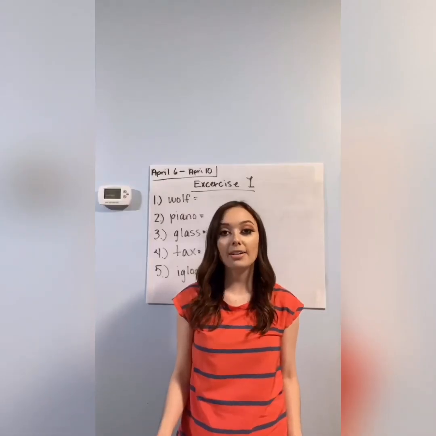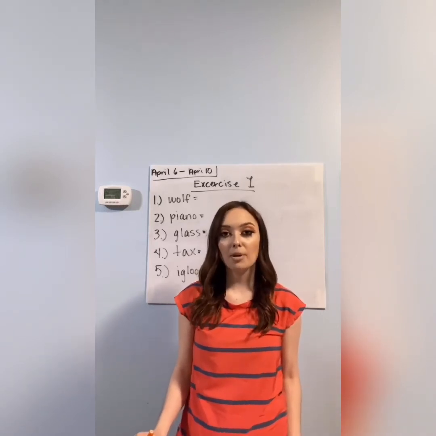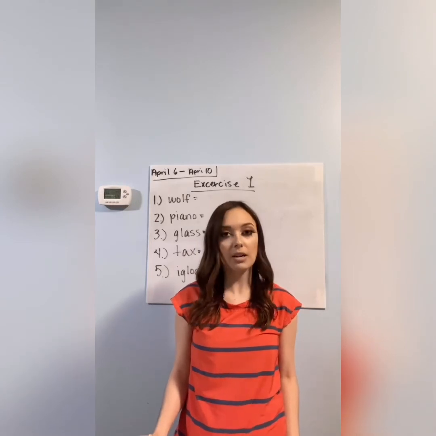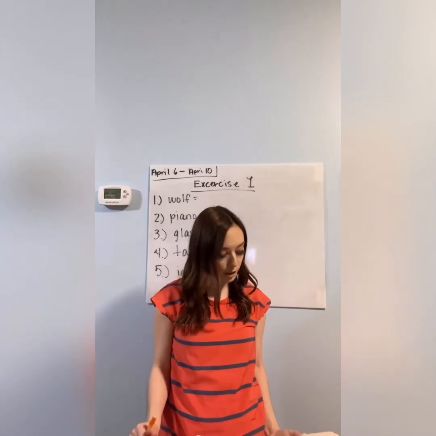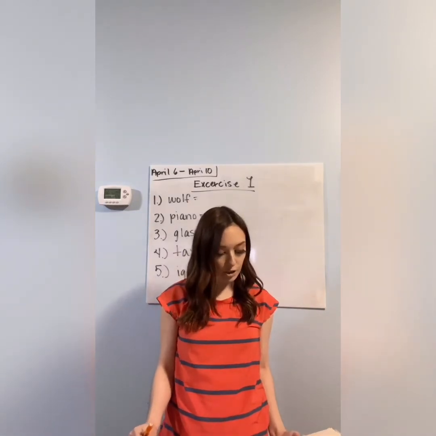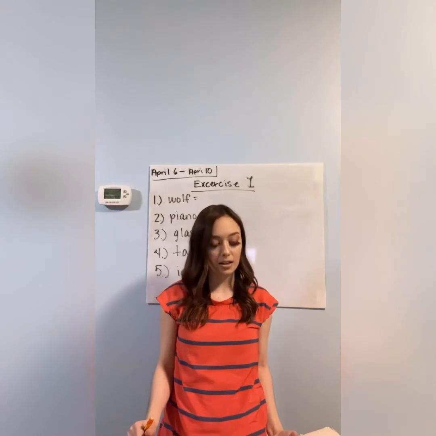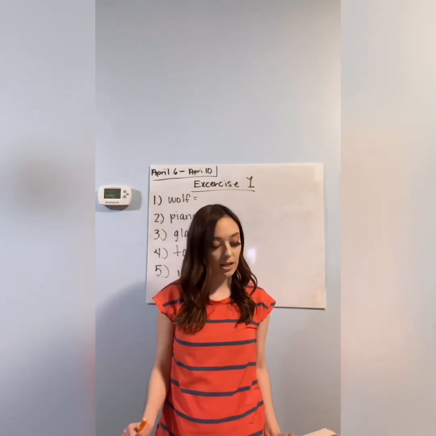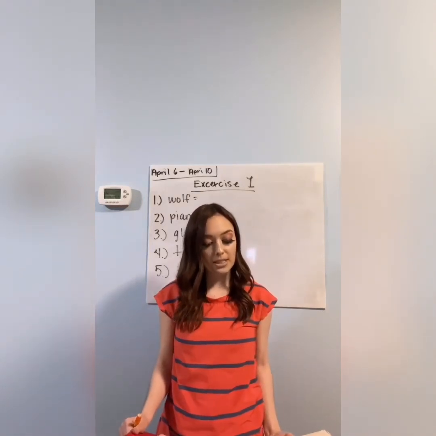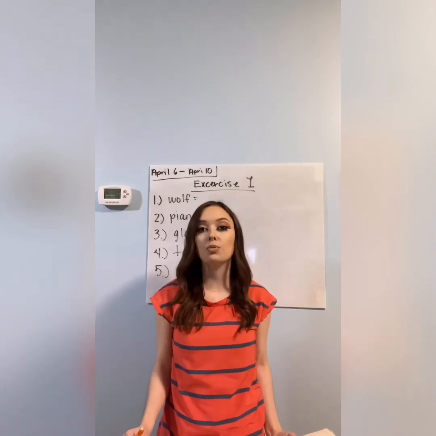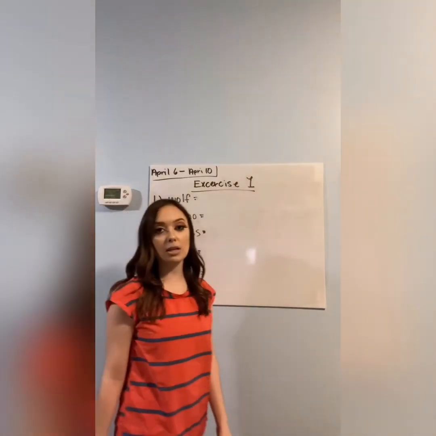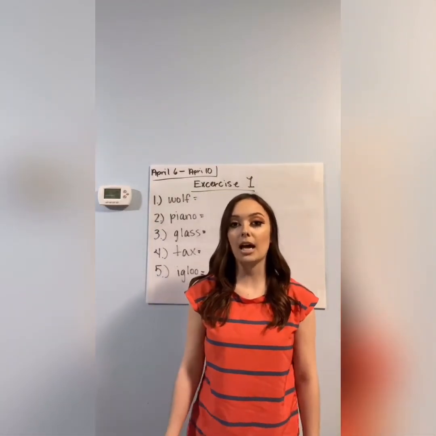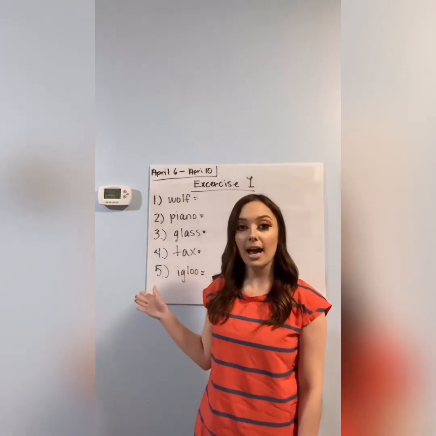So I want to go ahead and go over some of exercise 1 with you guys. I'm going to go over the first 5 with y'all, and then I'm going to let y'all finish the rest on your own. So the instructions for exercise 1, go ahead and look at page 300 on lesson 92. So it's on the back. The instructions for exercise 1 say, use the rules from this lesson to write the plural form of each word. So all we're doing is remembering our rules, and we're going to apply them to this exercise, and we're going to make these nouns plural.